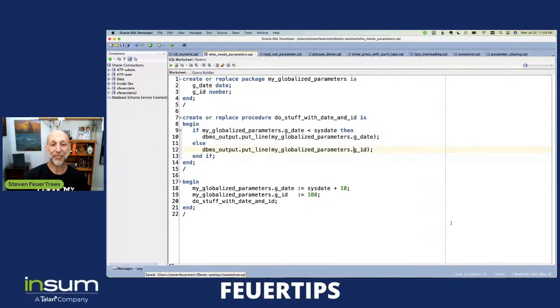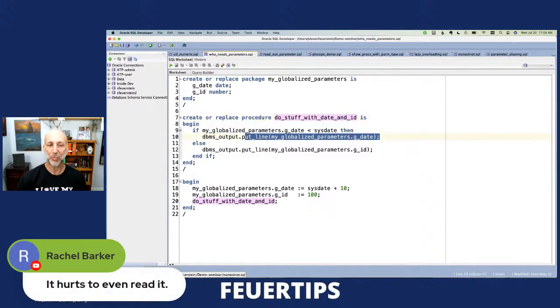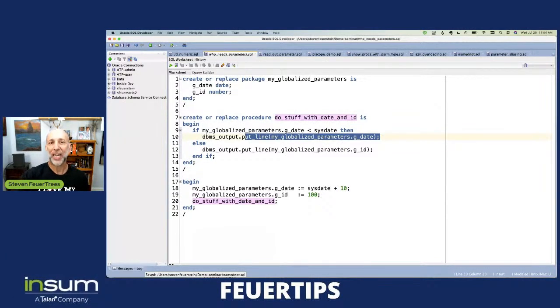The problem with this is if I look at this procedure, it doesn't tell me anything about what it depends on. There are many kinds of ways to have dependencies in subprograms, but the clearest one is dependencies on data points, like I need a date, I need an ID. So all this information is hidden away inside the procedure. Therefore, there's no way to know without looking inside the body of the program what I need to do to use it properly. And that's generally a bad idea.